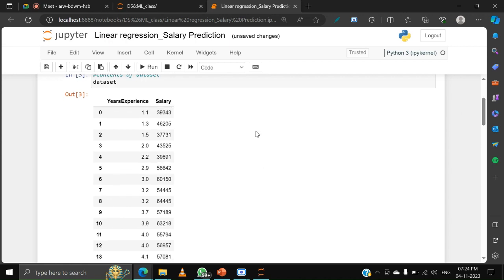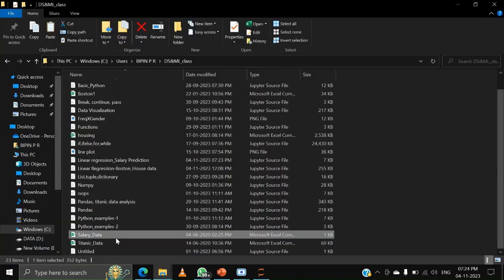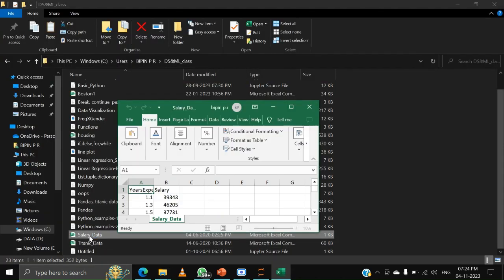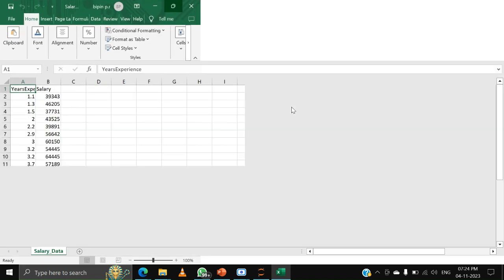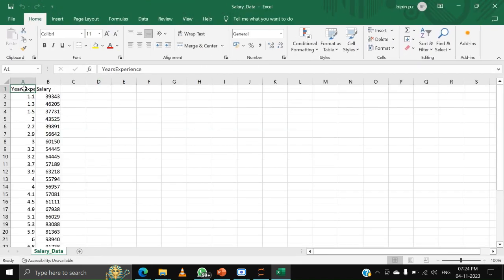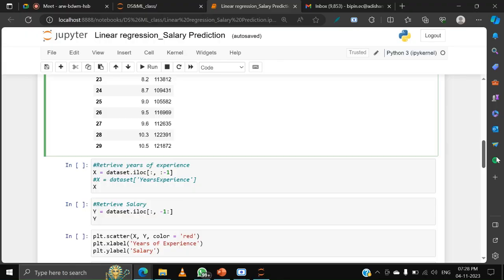Okay, so I can show you the data set in C drive. This is the salary data set. See, year of experience, salary. Okay, as I told you, how will you perform linear regression?